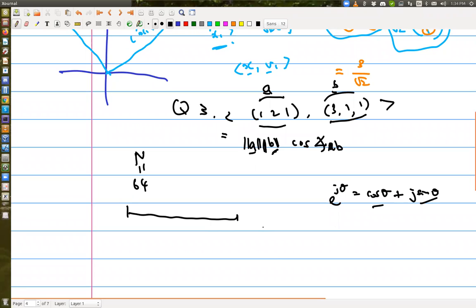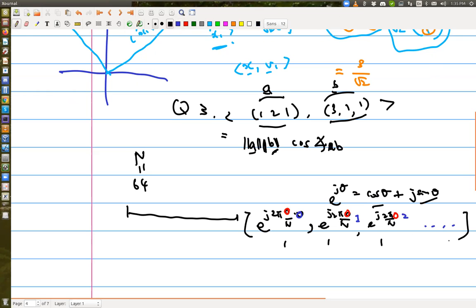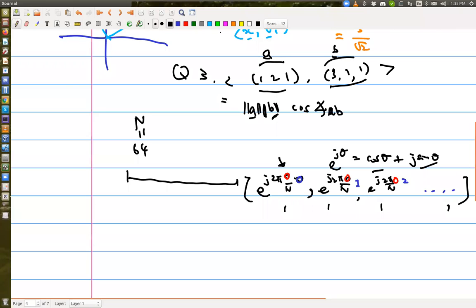Now more precisely, the first signal can be e^(j 2 pi 0 over N times n). It looks funny, but I emphasize this zero: zero here is the frequency. And this is index zero, this is index one here. Then e^(j 2 pi over N), the same thing, but with frequency one, and then this is frequency two here, and so on. Of course, the zero-frequency one is kind of a dummy, it's just equal to 1, 1, 1, 1, 1 here, but I can increase this frequency.